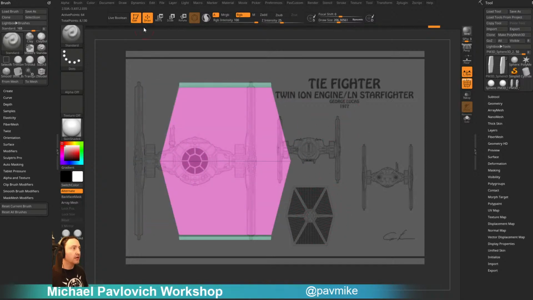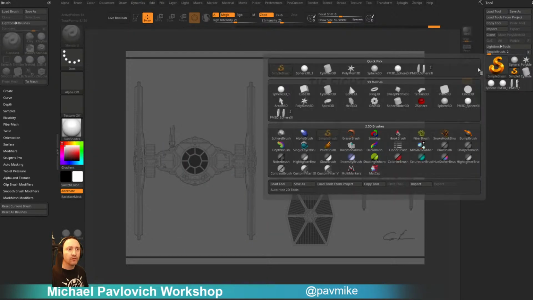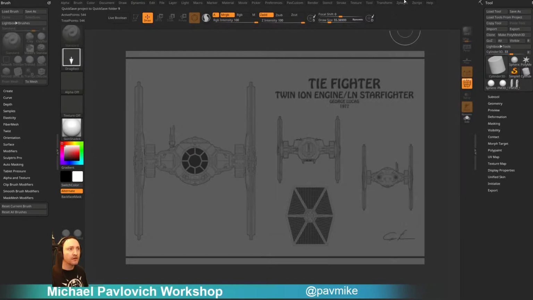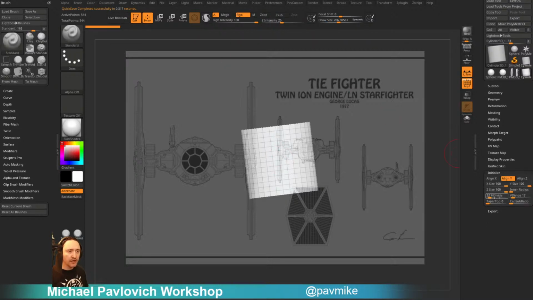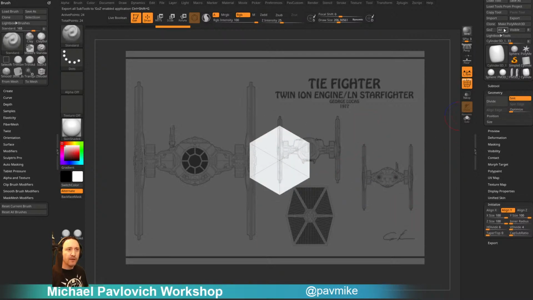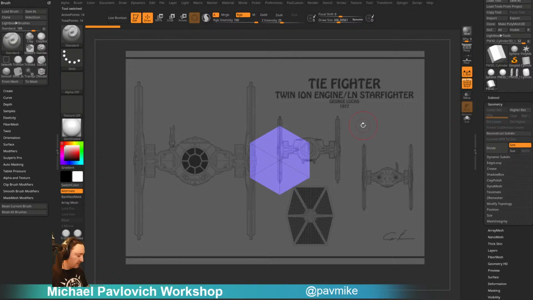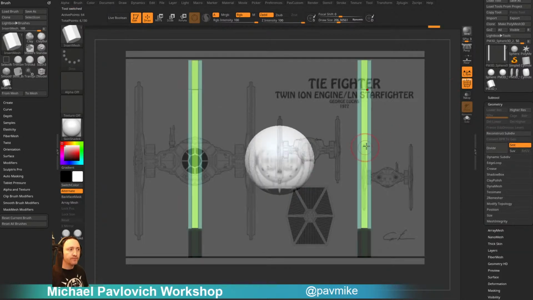So let's go in here, go ahead and edit mode, switch. Let's go right in here to our cylinder here, and we'll drop down to Initialize, and we'll say six divides here. So we just have a little basic thing, and we'll go ahead and say Make PolyMesh3D, and I can make this so just B brush, Create Insert Mesh, New.